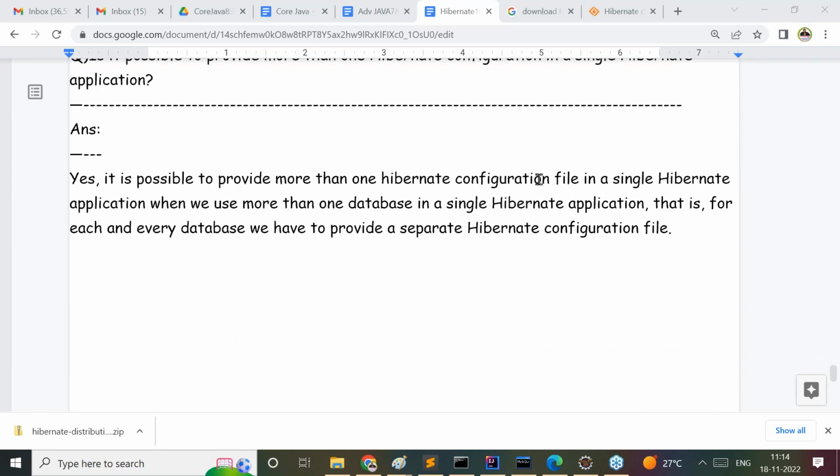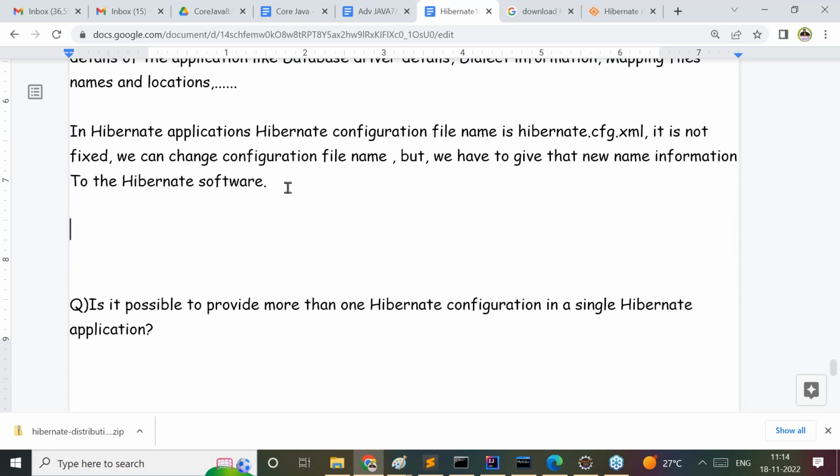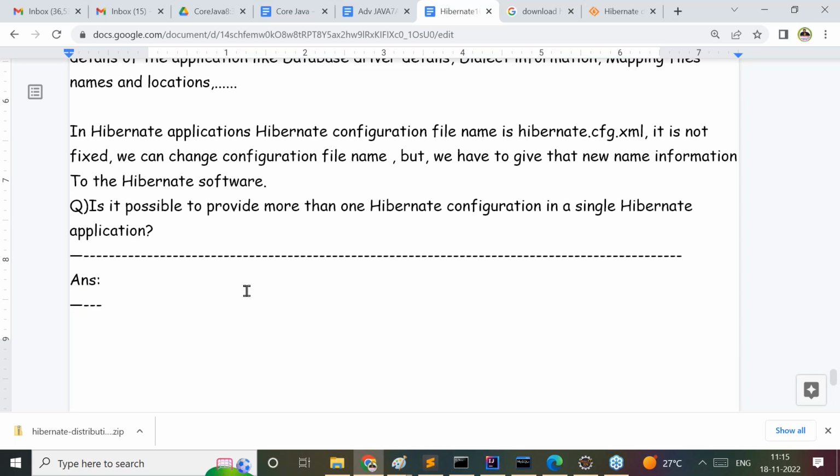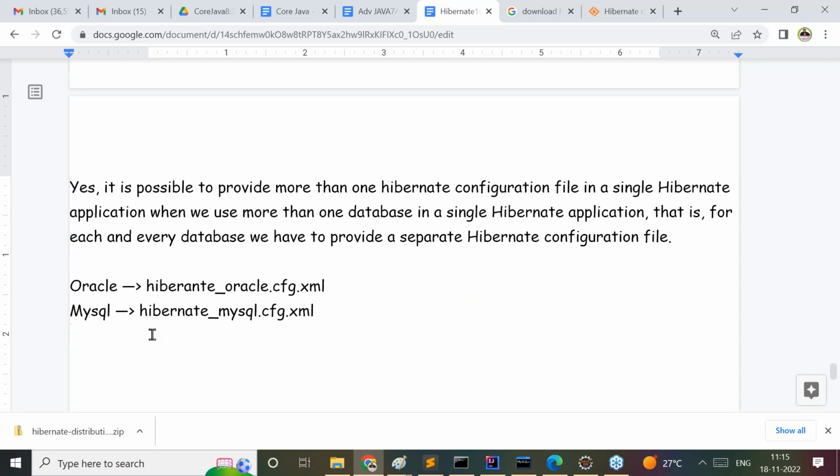Right, sir. Now, for our point, I can give an answer for this particular one. Here I'm giving these points. For Oracle, hibernate_oracle.cfg.xml. For MySQL, hibernate_mysql.cfg.xml that I provided here. Now observe carefully.